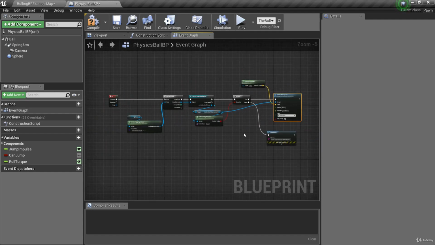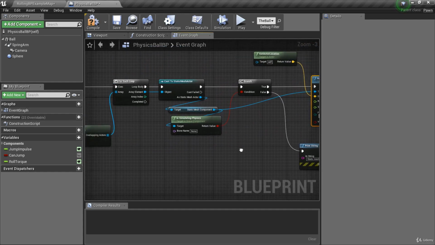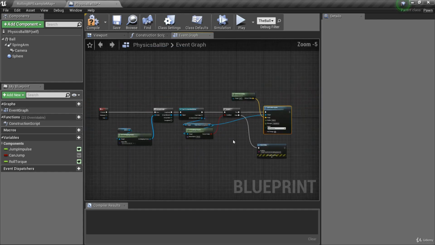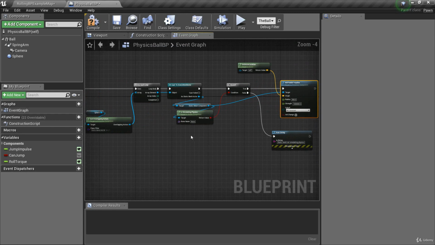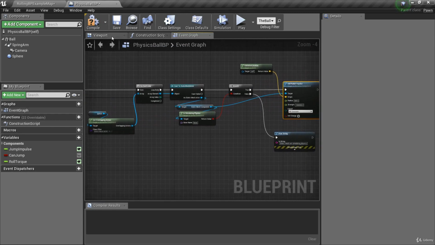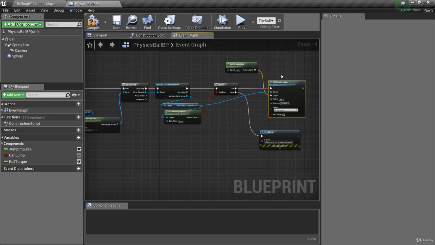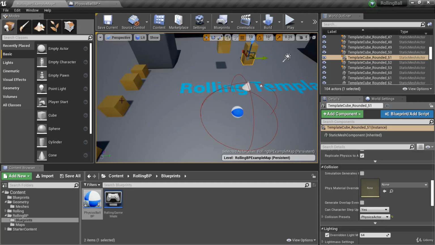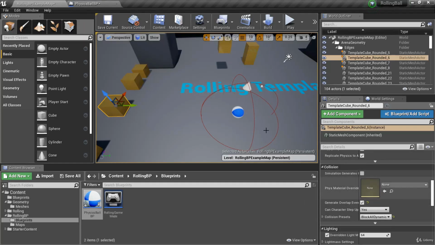So that is quite a few different concepts. If you had to rewatch this video an additional time, that's okay, because we introduced quite a few different concepts. But now you know a little bit more about overlapping. We know about simulating physics. We know about adding impulses, and that each object has its own mass, and we can change the mass.